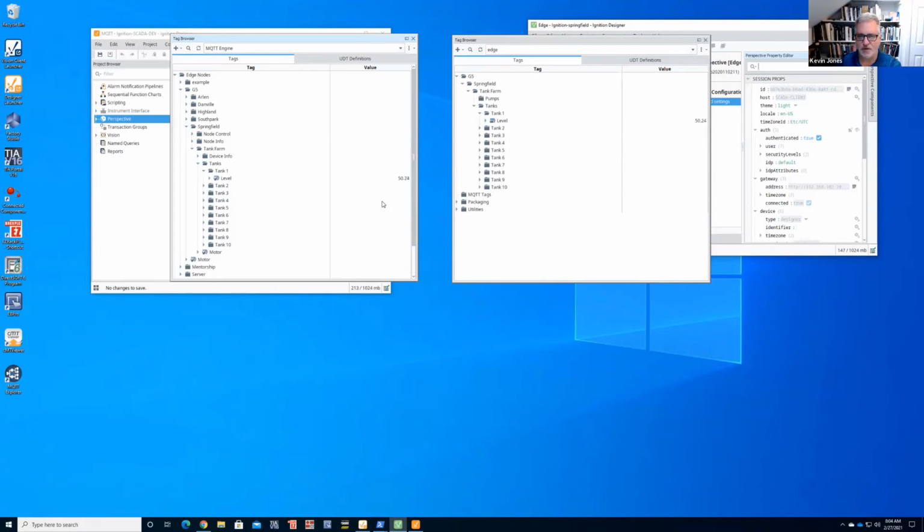Sure. So on the right is the local setup for the local company, Springfield, and you're publishing the data from the tanks up to an MQTT broker in the cloud, or you've got your own broker locally, and the cloud broker is subscribing to that.